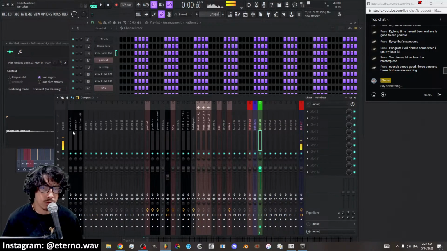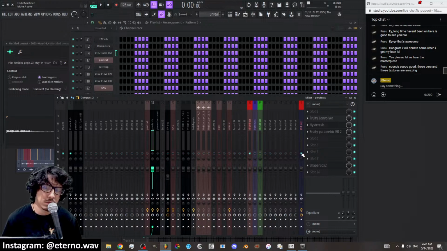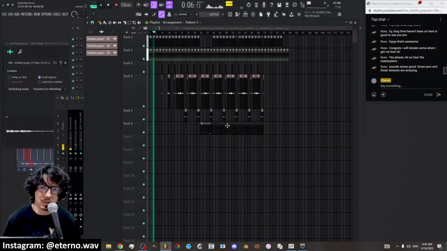I'm gonna route all the drums to the drum bus. Let's see, this is percussive stuff. I might do textures separately. Let me play the track where everything's playing.